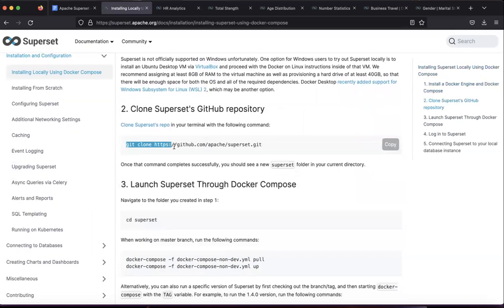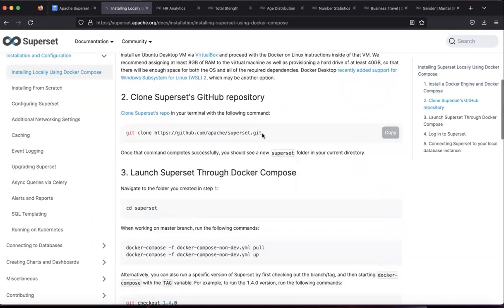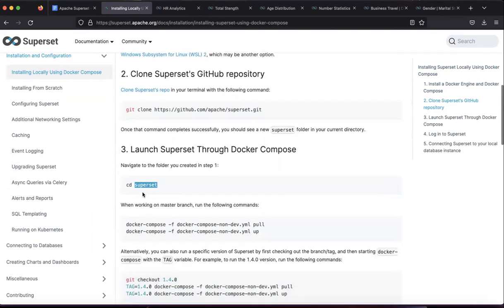Inside that, you clone this Git repository by running this command from the terminal, or from VS Code or any other IDE. Once you do this, you will see a superset folder created, and then you go inside that superset folder.